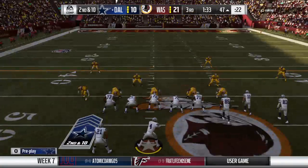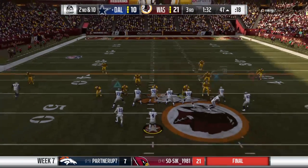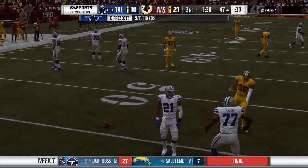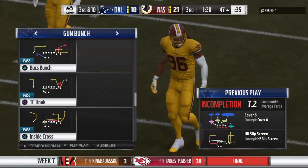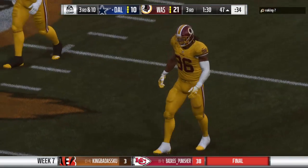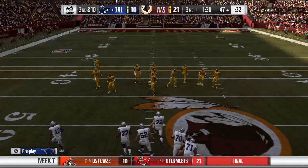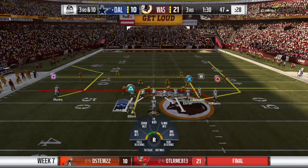Swing in the field, right. To the right. 26. Throwing again, Prescott on 2nd and 10. And he'll be hit as he releases it, and that'll fall incomplete. Pressure, and that's certainly going to be a key to this game going forward. And that time, they were able to get in there and influence the throw. And remember, quarterbacks got to get rid of it. They don't have the tuck rule that they can fall back on anymore.